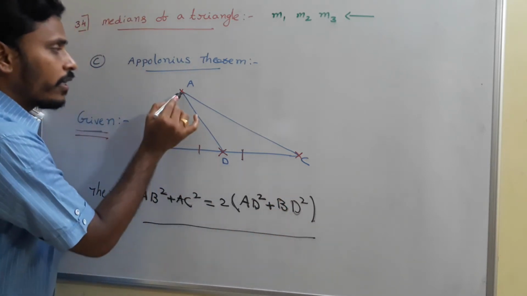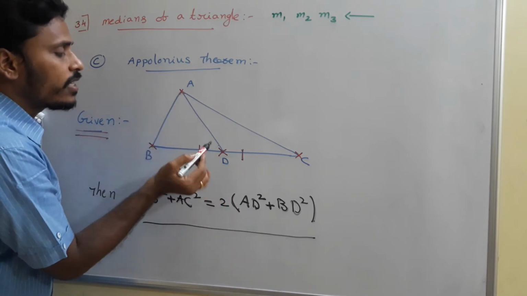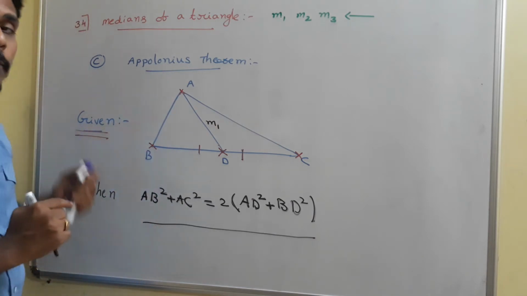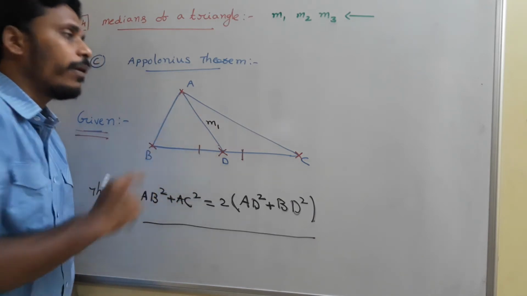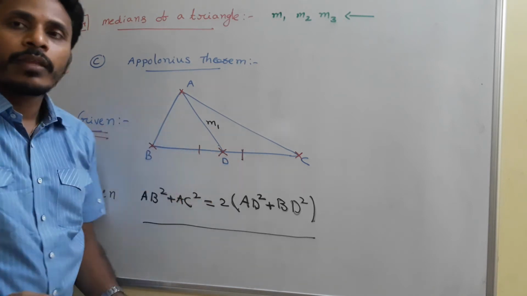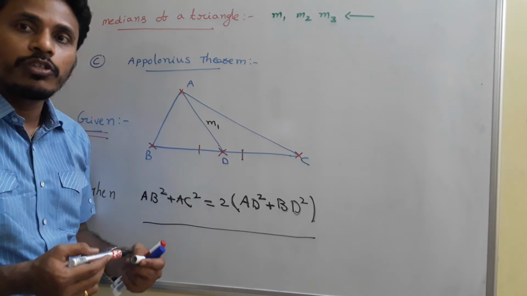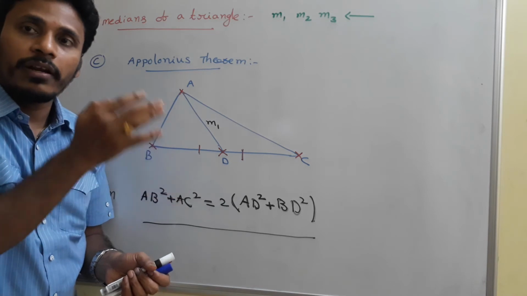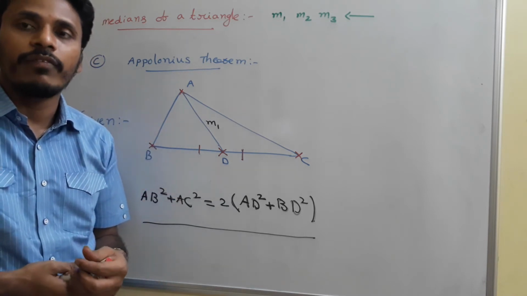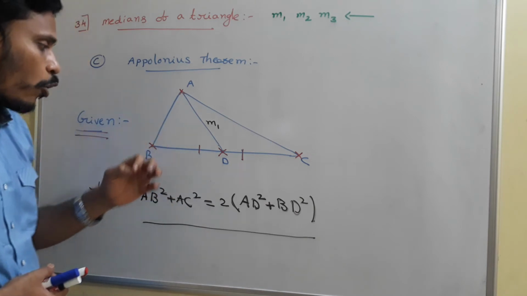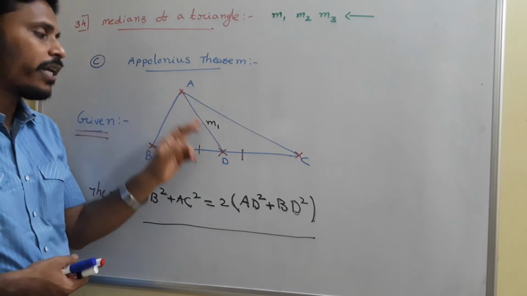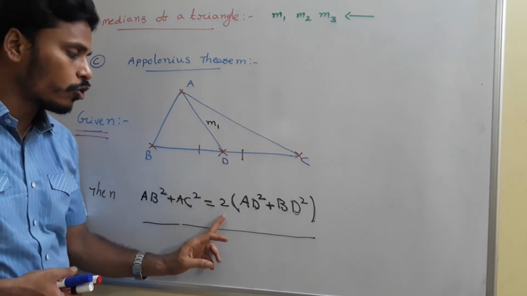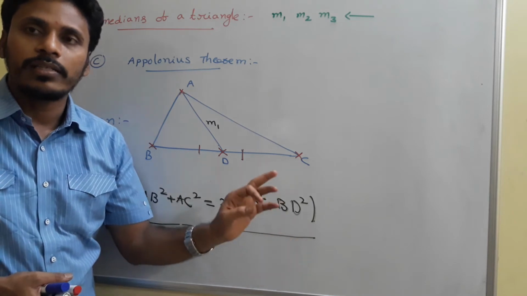And in this statement, AD means what? A to D is the median, and as per our notation, this is M1. This Apollonius theorem helps us to find the length of the median, and I will calculate the length of the median in the next bit. Now you just learn the statement of Apollonius theorem. Very, very important. In coordinate geometry, in trigonometry, and properties of triangles, everywhere this Apollonius theorem helps. If you have a triangle with the median AD, then AB square plus AC square is equal to 2 times of AD square plus BD square. That is the Apollonius theorem.